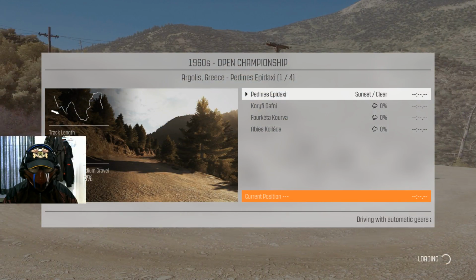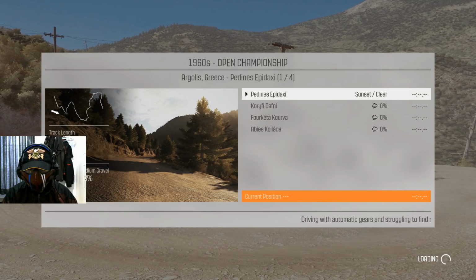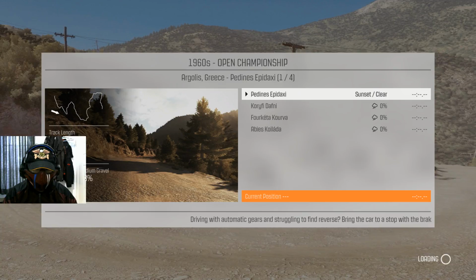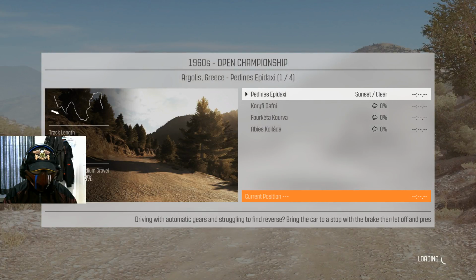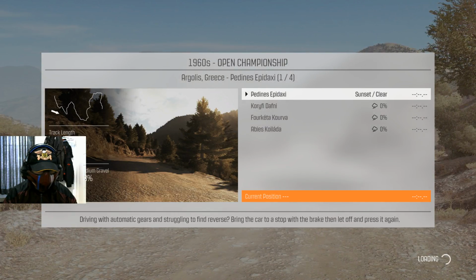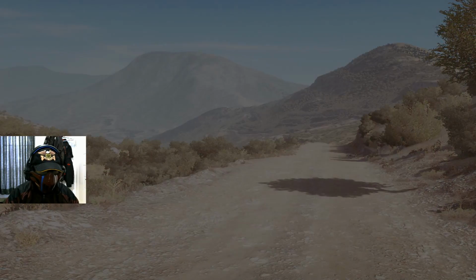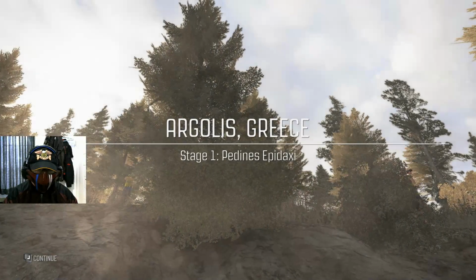Now, we're on Argolis Greece. Flatlands Epidoxy. None of them are raining, so that's good. We have Heavy Gravel, Medium Gravel, and Light Gravel. Track length, pretty long. I mean, 6 kilometers.